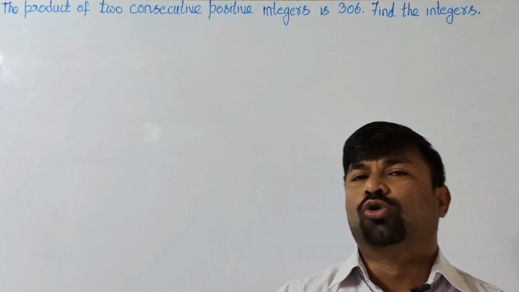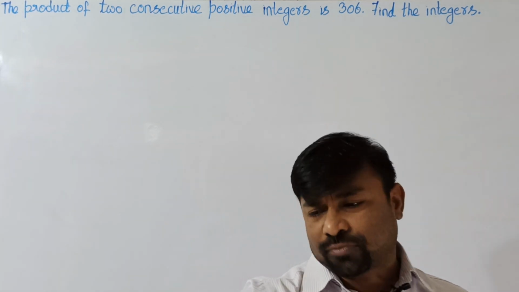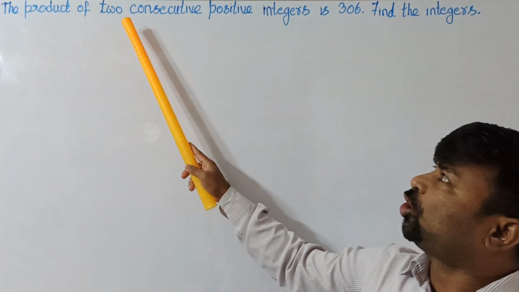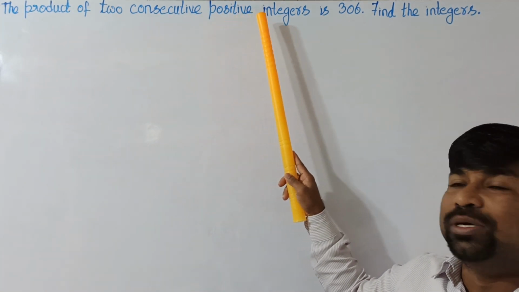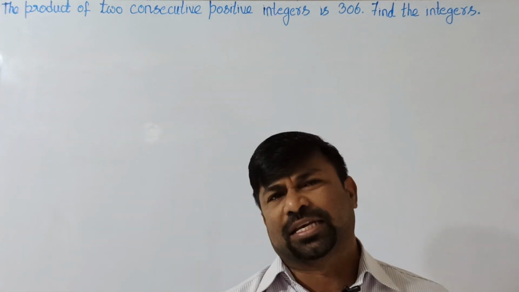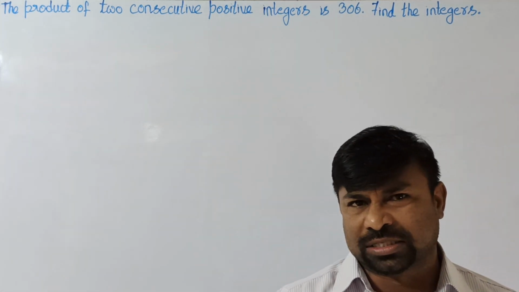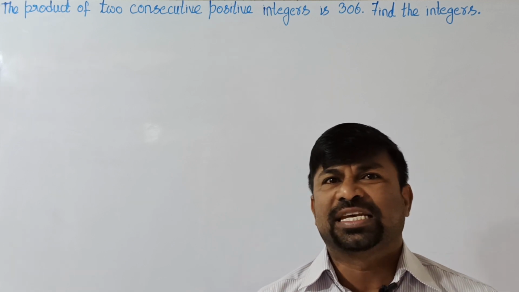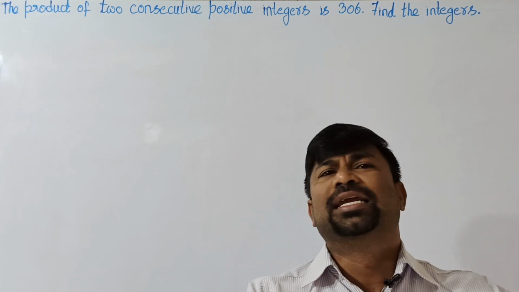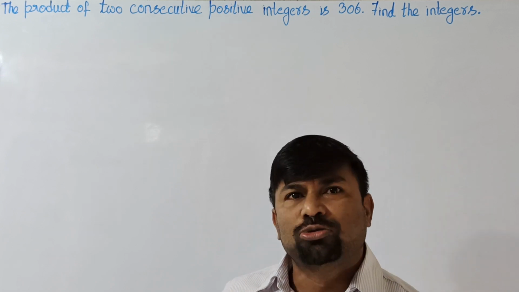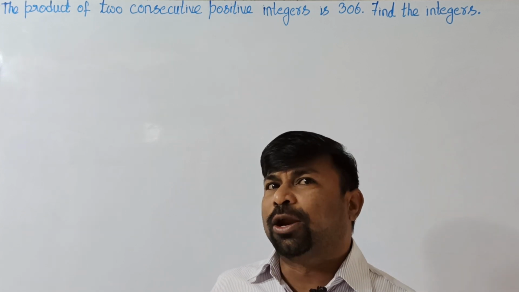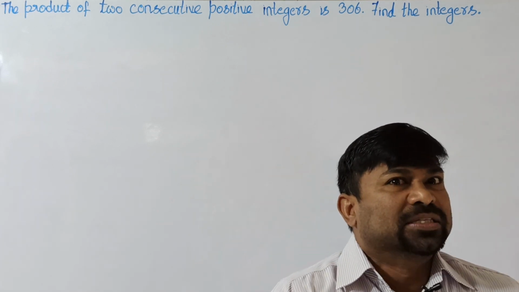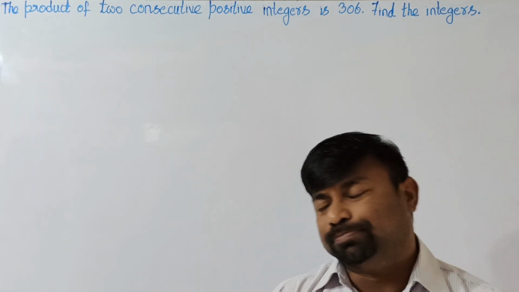As soon as you work on a question, read it out here. The product of two consecutive positive integers is 306. What is the relation he has given to us? The product of two consecutive numbers is 306. That's it, he didn't give us anything else. So how do we figure out whether it is a linear pair of equations or a quadratic equation with degree 2, meaning square or power 2?